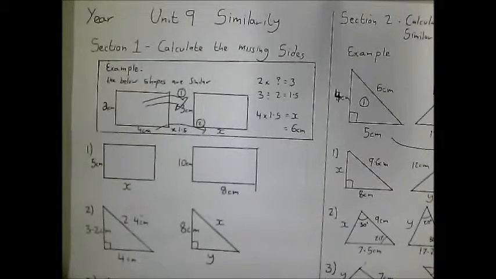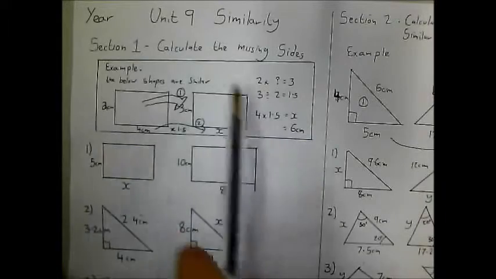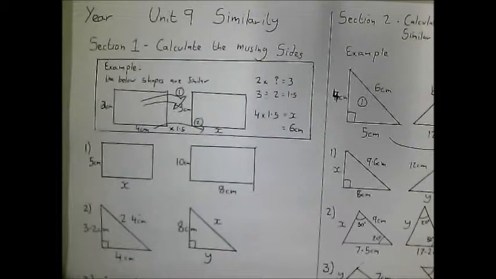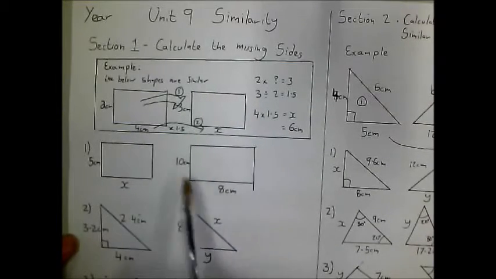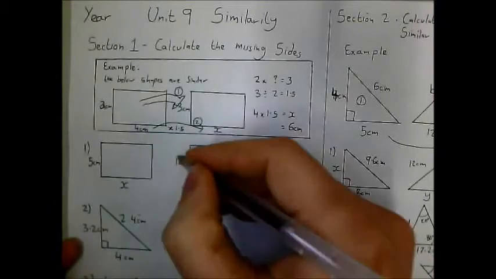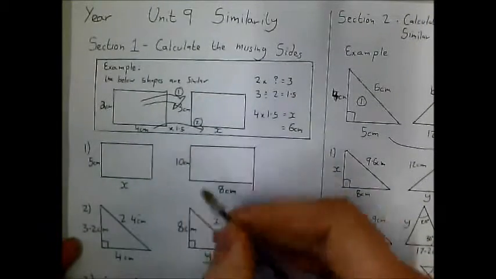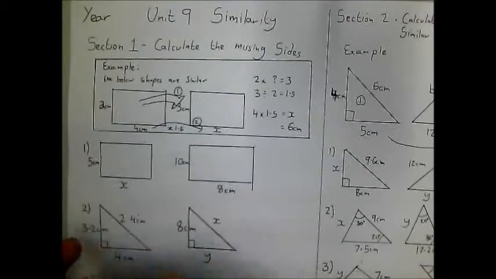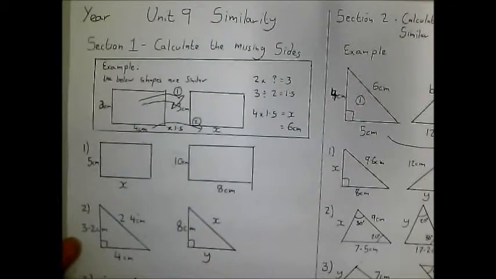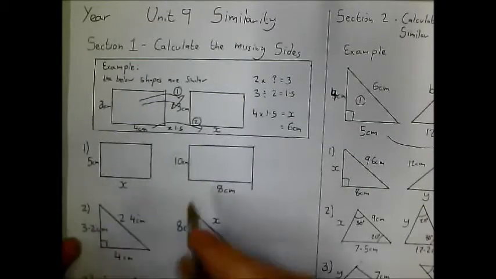And we're going to go straight into these ones. You have your example here. This is basically what we're going to do for these questions. So, I'm going to look for my rectangle with the most information. This is this one. I've got all the sides known for this one, so it's easy if I go from this side to this side. So, I've got my 10 centimeter line and the corresponding 5 centimeter line here. These two are the corresponding lines, so it's the same line of the different shape.